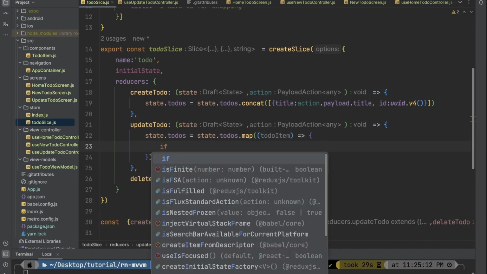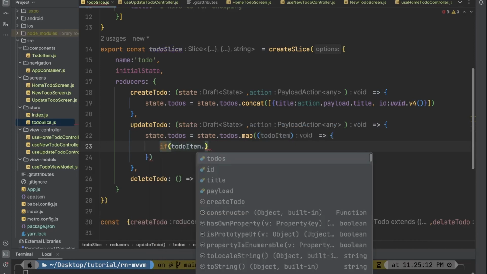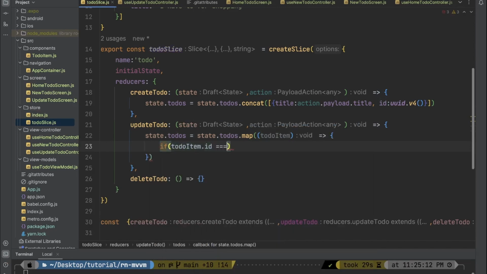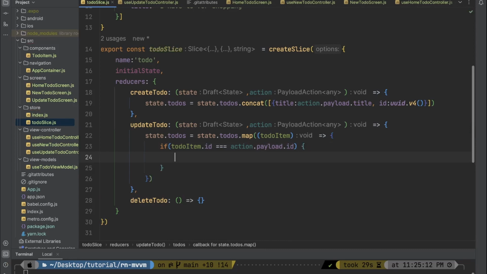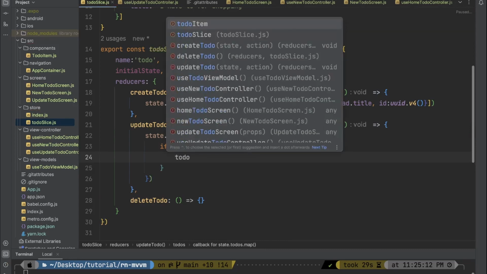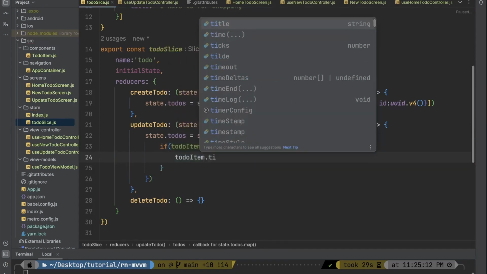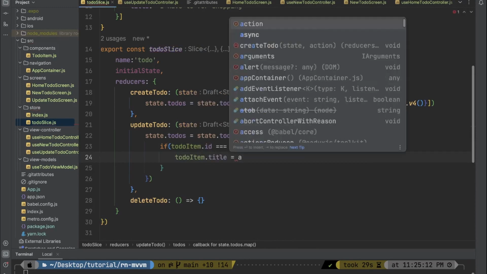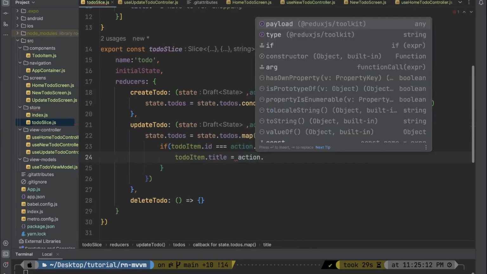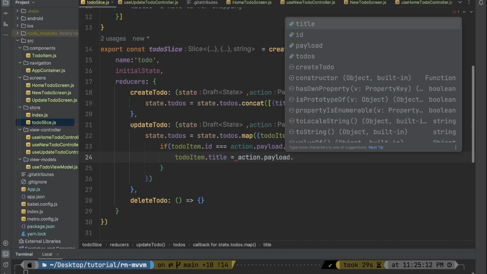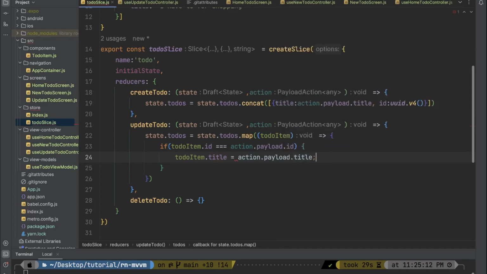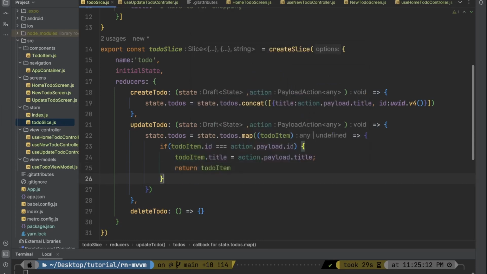Okay, so if todo.id is equal to action.payload.id, then todoItem.title, we are going to update it with the new title, action.payload.title, and then we're just going to return the todo item.